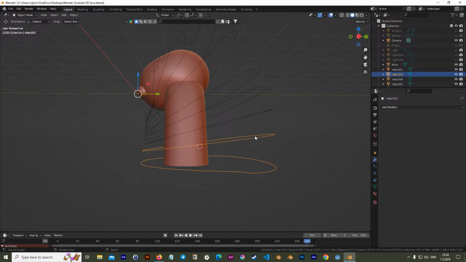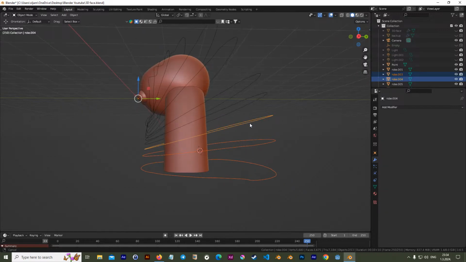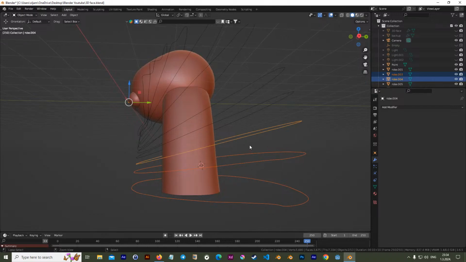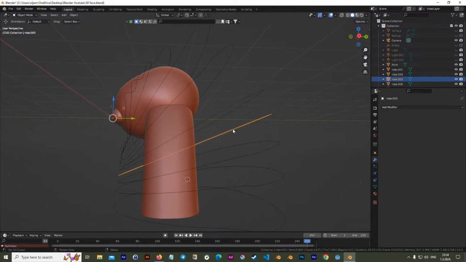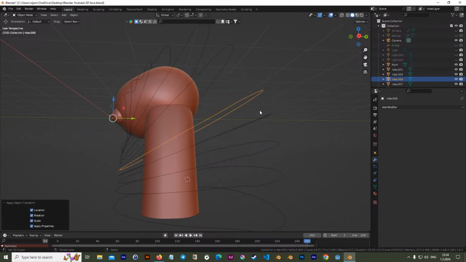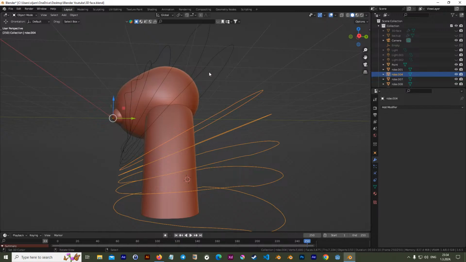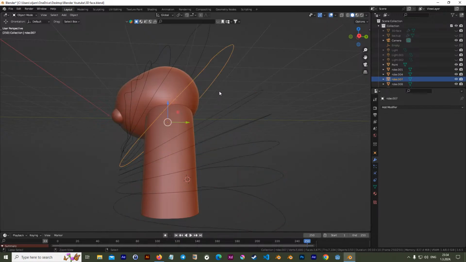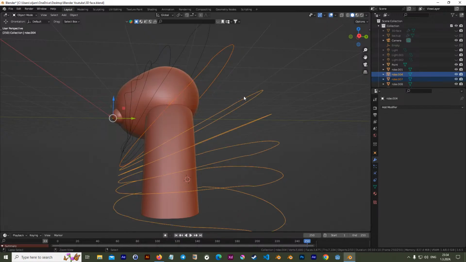Look, now, yes. See, this apply transform is apparently a thing in Blender. You should do that when you transform your object. Don't forget to apply that transform.